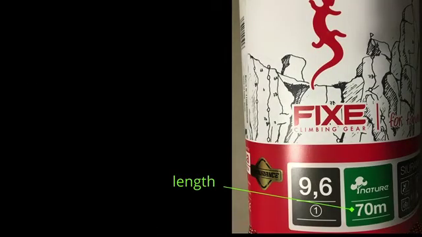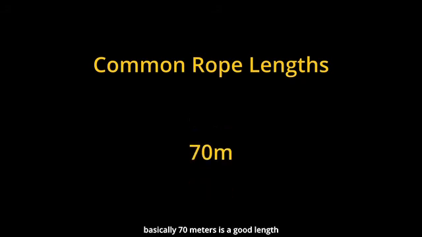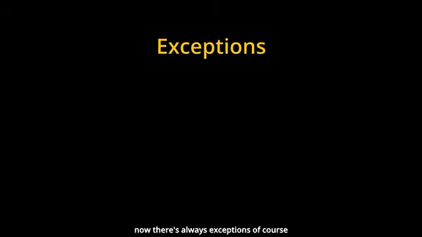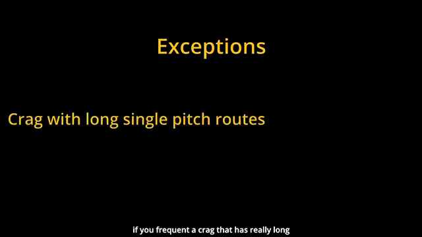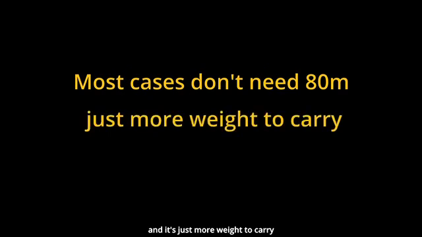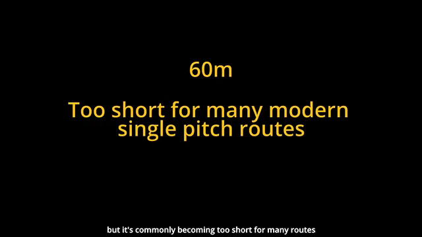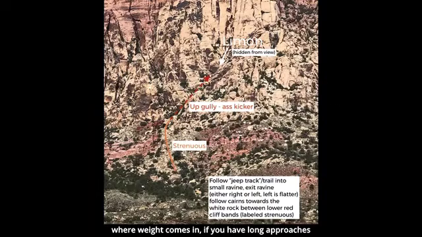Common rope lengths are 60 meters, 70 and 80 meters. Basically 70 meters is a good length that works for most routes. Now there's always exceptions. Of course, if you frequent a crag that has really long single pitch routes, you might consider an 80 meter rope, but in most cases it's not necessary and it's just more weight to carry. 60 meters used to be really popular, but it's commonly becoming too short for many routes.